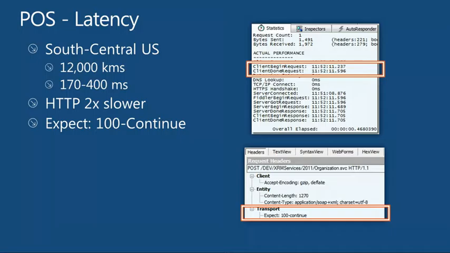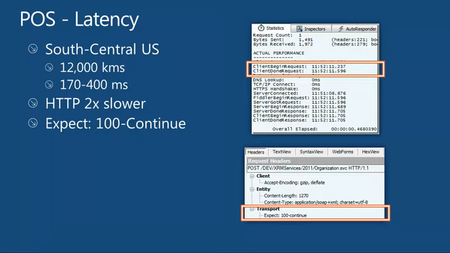Not much point posting a 2 meg file if your authentication credentials in the header were wrong, okay? So it sends the headers first, web server goes, yeah, go on, and then you send the body and it comes back again. Great if you've got big payloads. Absolutely fatal if you've got really small payloads like we have. We've got 1.5K average payloads from POS with a really long line and a really big latency problem. So it's a killer for us.